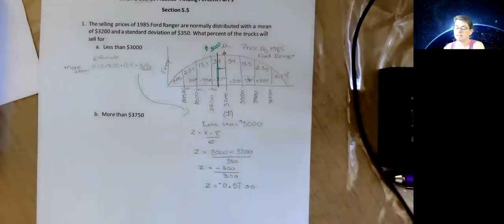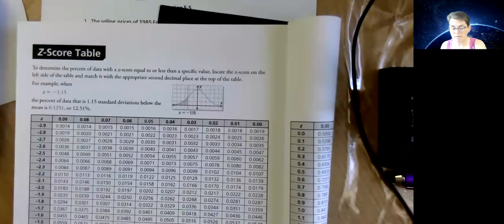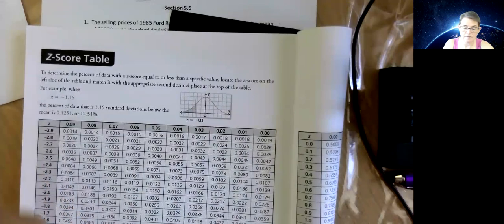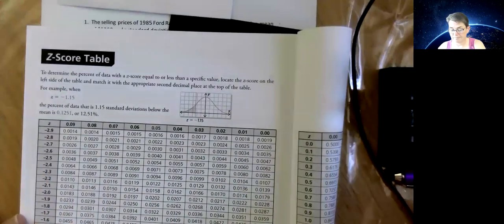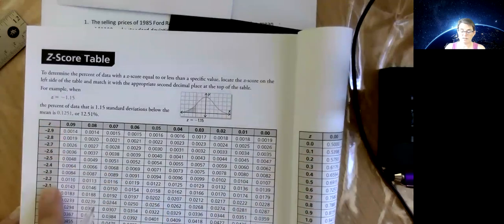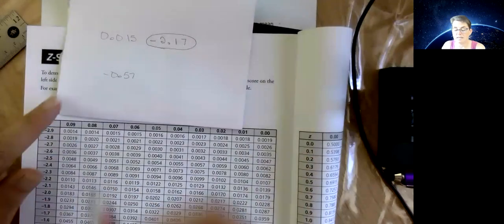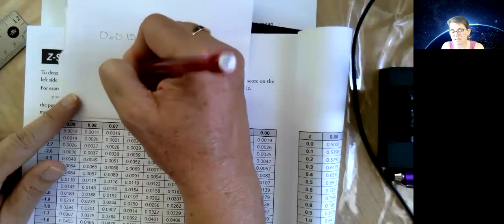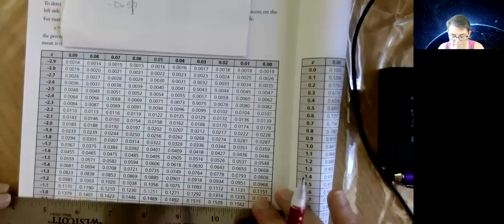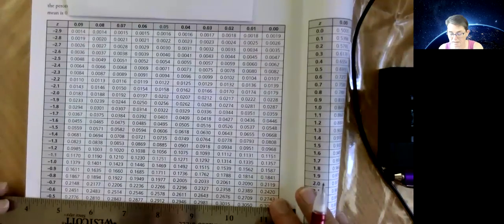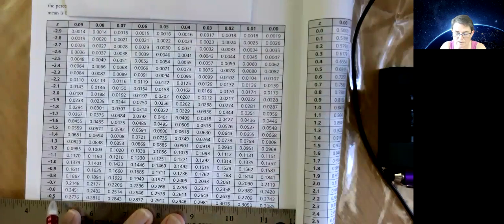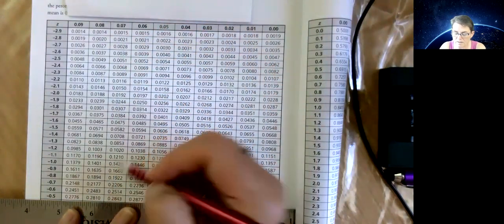So you've got to get out your handy dandy table. You should have a copy of this. Forgive me, negative 0.57. I'm just writing it on a piece of scrap paper because I keep forgetting. We need to be on the negative side. There are two sides to the table. The one over here on the right has all the positive numbers. This has all my negatives. So I need 0.5, and remember we split between the two decimals. I'm going to go down this column and find negative 0.5. Then I go up here and find the 7 and go down: 0.2843.